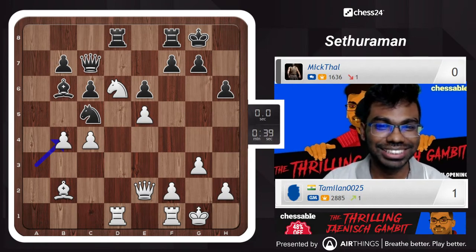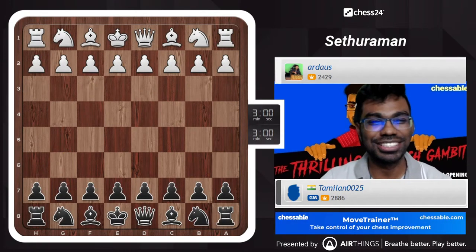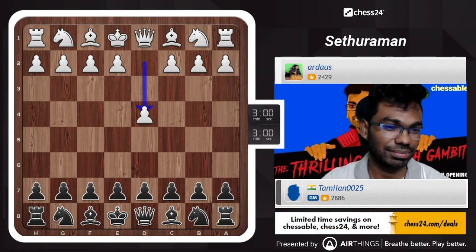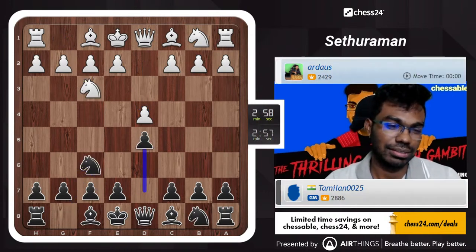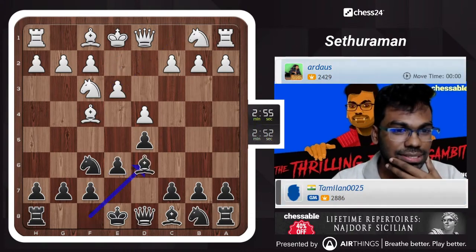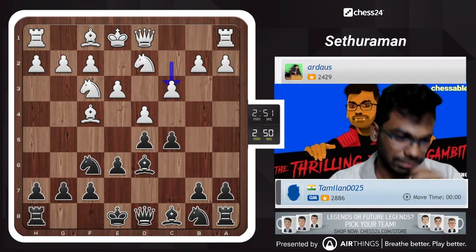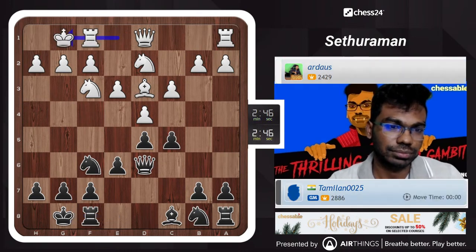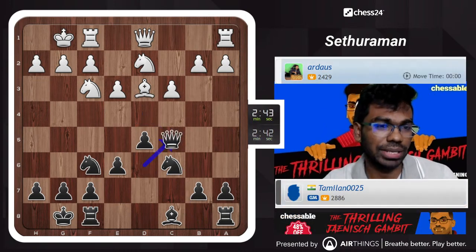Thank you. Looks like some familiar DP he has. I was attracted by this DP, that's why I chose this game. You can see the DP. Some interesting guy. Okay, knight f6. London. Let's go to London. Okay, the main idea is to get e5 in this type of position. Probably next time I'm going to play e5. Let's see what my opponent has in store.